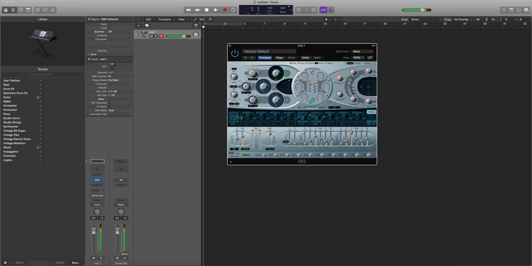So let's give it a little bit more substance. And to do that, we are going to modulate the pitch of oscillator 1. So instead of pitch 1, 2, 3, we're only working with oscillator 1. We'll select that. We are not going to modulate it with our mod wheel, so I'm just going to turn that off. And then our source for this modulation will be envelope 1, which is this guy right in here. And we are going to specifically work with the decay on this, and we are going to crank up the amount.